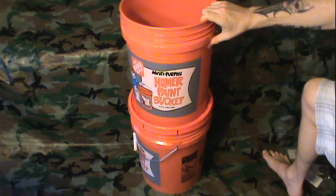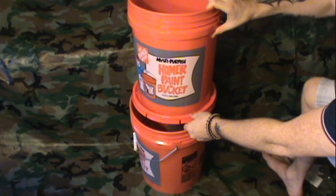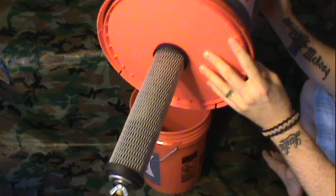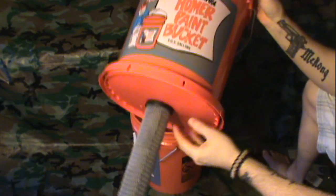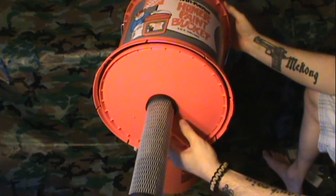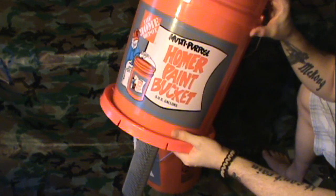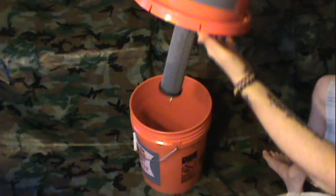And how this system is going to work, if you pull this top bucket off, you can see that the lid is attached to the top bucket. And what you're going to have here is your filtration system, your filter, attached and sandwiched to these. Now, it is a little goofy looking compared to the Berkey. Obviously, the Berkey looks a little nicer because the filter's all tucked inside the top bucket. But that's not the point of this, okay?